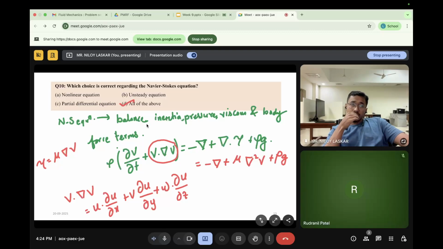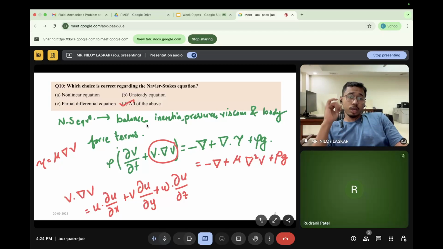Also, why the partial differential equation? How does this help? This solution is quite essential because we know certain boundary conditions. Say at time t equal to 0, the velocity is this much, or a certain wall is at adiabatic condition. Considering all these things, we can say that the partial differential form of the Navier-Stokes equation is quite essential for solving such types of problems.